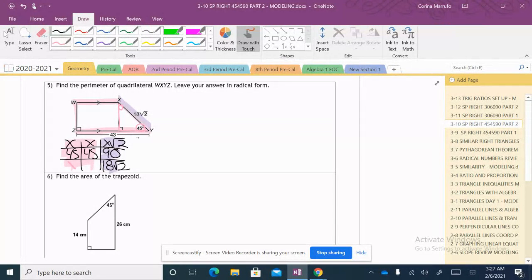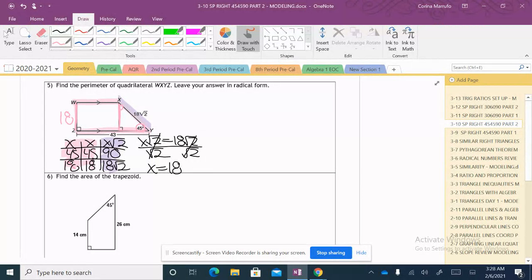So what that means is that x square root of 2 equals 18 square root of 2. So this one's a little bit obvious to figure out what x is. If you're not sure, we can solve for x by dividing by the square root of 2. Cancels out here, and we get x equals 18. This cancels also. So that means these two sides are 18. Okay. So then we are going to use this information. If this is 18 from here to here, that means from here to here is 18.